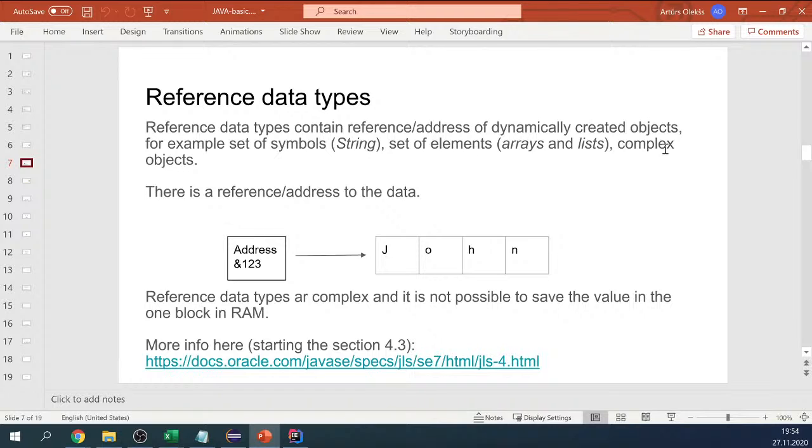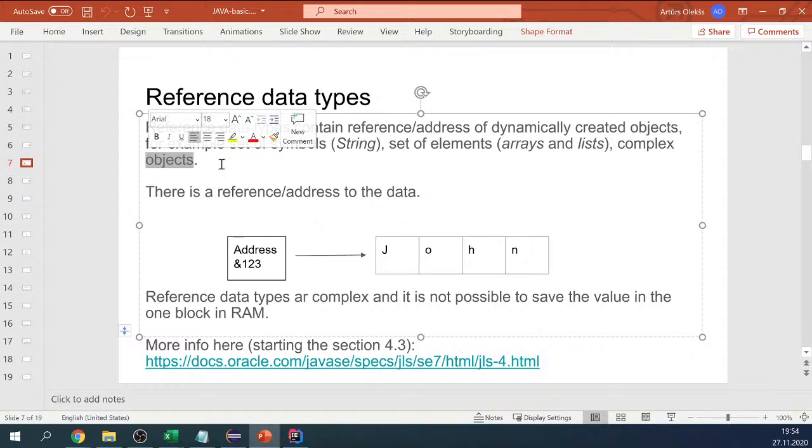It's said that reference variables are more complex objects, and you can see this term objects, also a base term in Java. We always consider reference variables as objects. So it points us to the objects. In this case, the object is the set of elements which contains these characters.